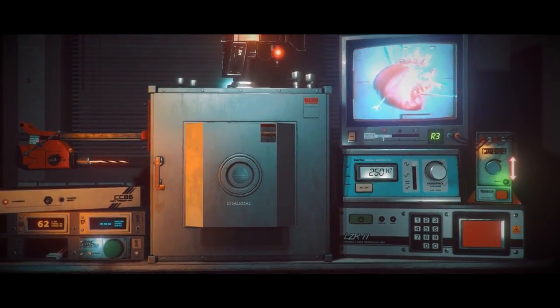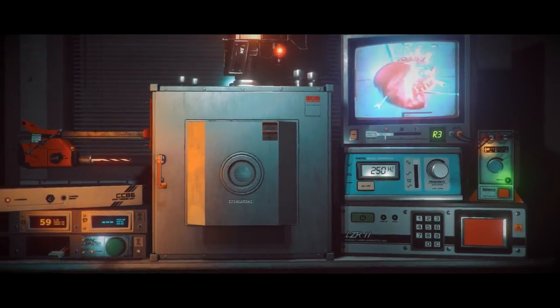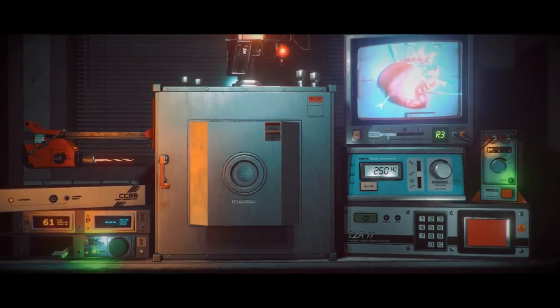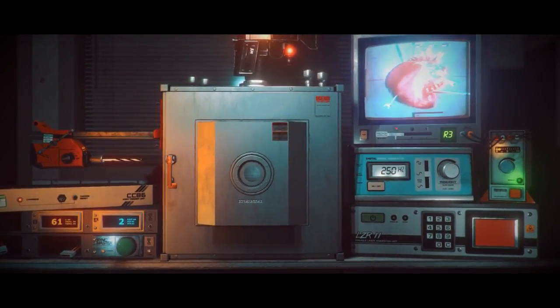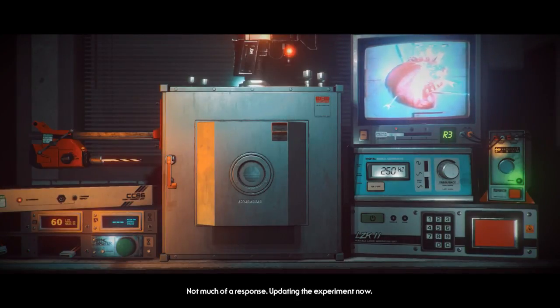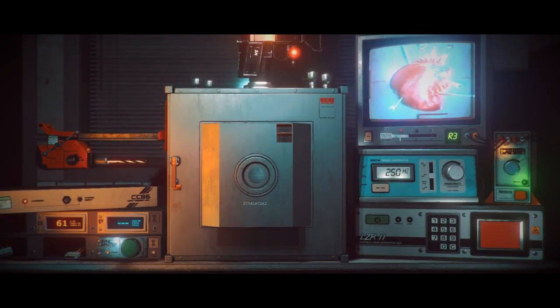Okay, I'm in. I think that's right. Now, that's a sine wave. Let's try that out. Nothing. Not much of a response. Updating the experiment now.